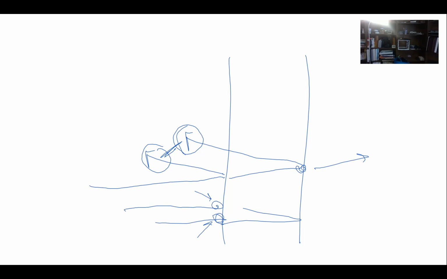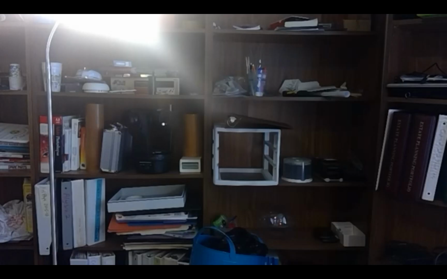Whoops, I just got a message saying that my camera is off, but it's not showing me. That's odd. I don't understand that. Oh, I see. Oh, look at that. Somehow my camera got shifted to the rear mode. How in the world did that happen? Okay, now how do I turn it back to being the forward camera here? That's really weird. Okay, so now we're back to the forward camera.